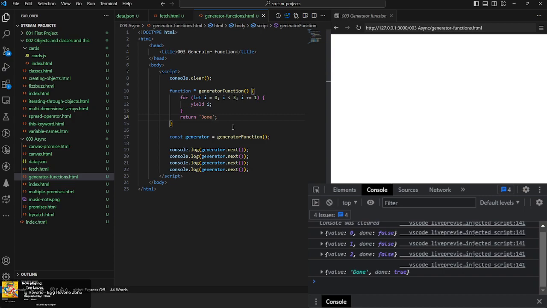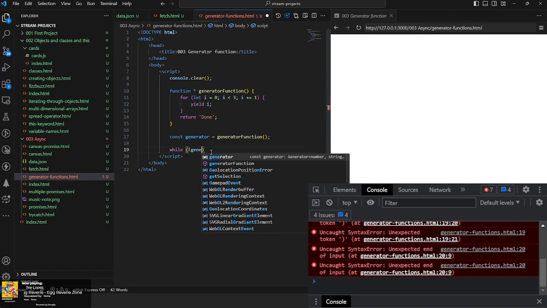Okay, so what it does is the generator function can pause itself whenever it yields, which means that you can execute a bit of code, then yield it back to the main process, and then continue the generator function in the next iteration, until it's either done or you decide to say, screw this generator function, I don't need you anymore, let's just forget about it. But generally you do want to iterate until it's done.